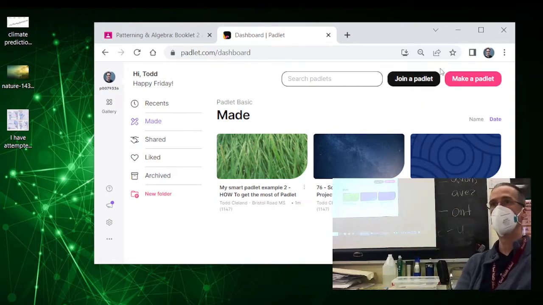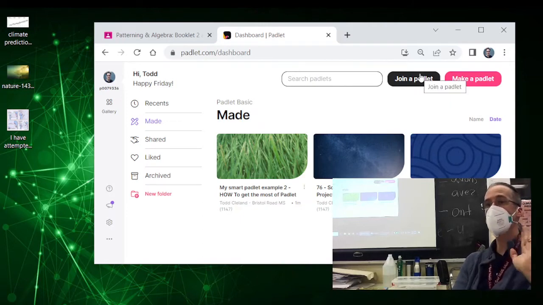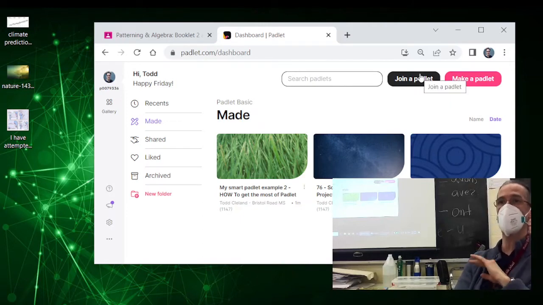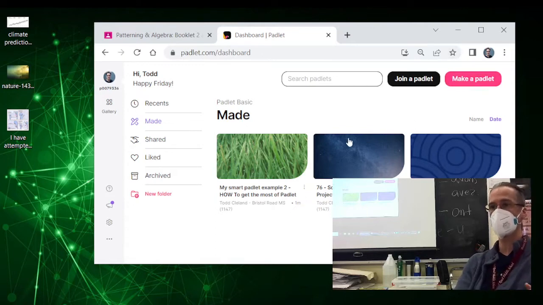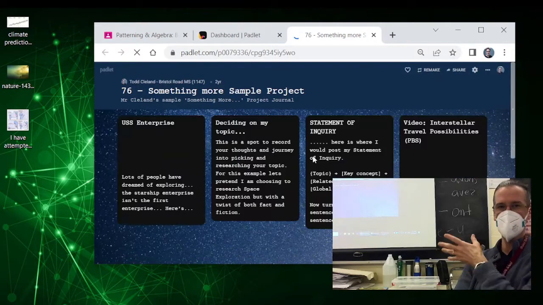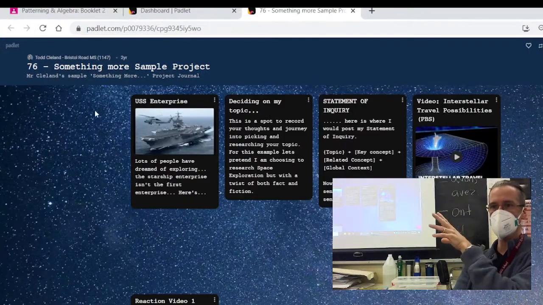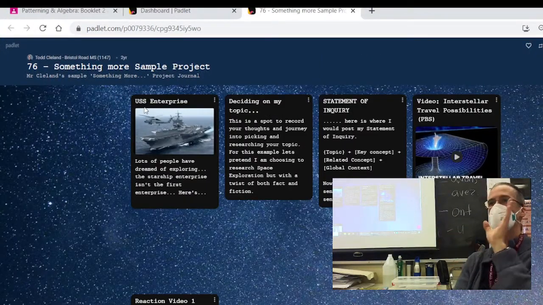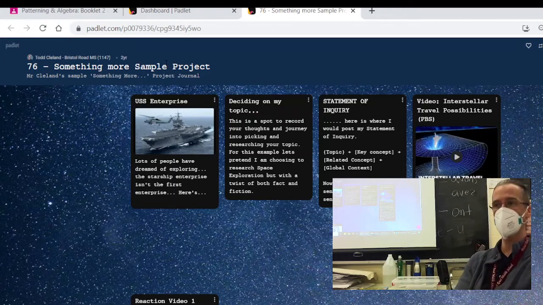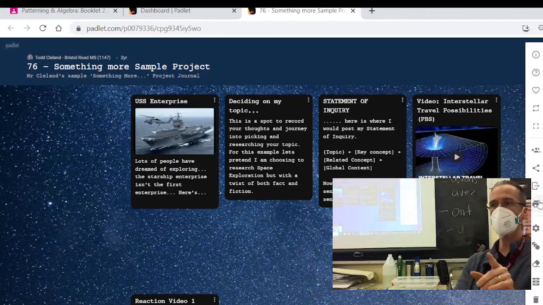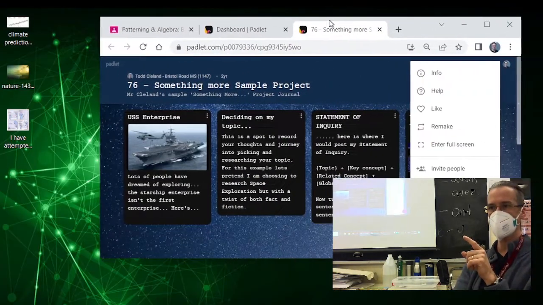Yeah, what's the question? No, goodness no. So the question was, do we make a new Padlet for each one? No, you're going to make one Padlet for all of your something more research. Just like I did in this example where I was researching a topic and I put in a bunch of the entries. So you put a new entry every single time, but you use the same Padlet over and over again. When you're done, let's say you want to get rid of it, you can go to export, which I'm just going to do on this over here.